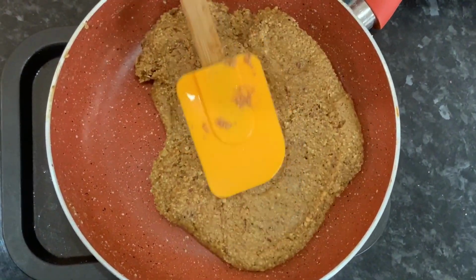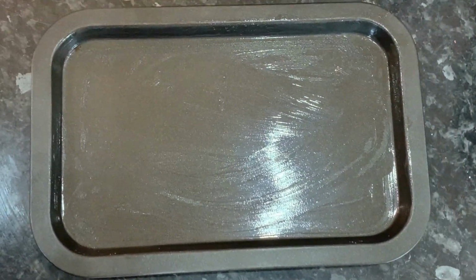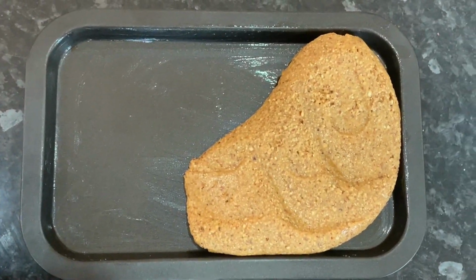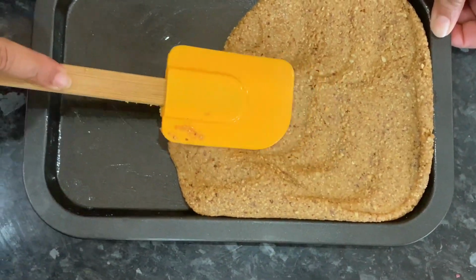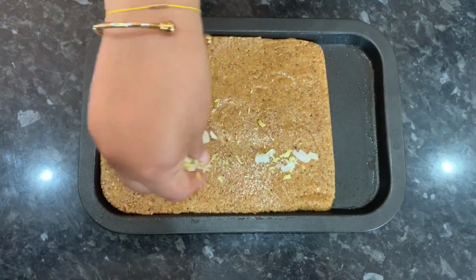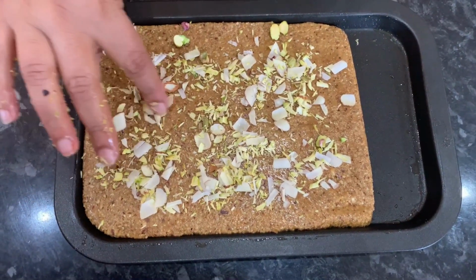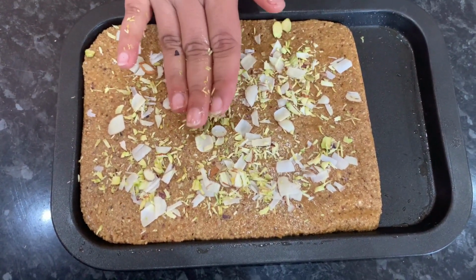Now that everything is mixed well, we're going to take a tray and grease it well with ghee, or you can use butter as well. Then put in our peanut and jaggery mixture and spread it out evenly. We're going to sprinkle in our chopped almonds and pistachios for garnishing. Then we're going to gently tap it down.